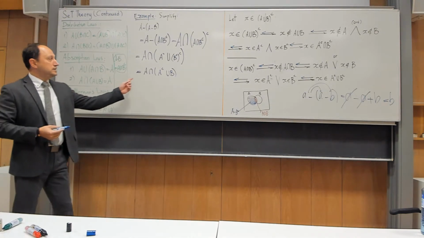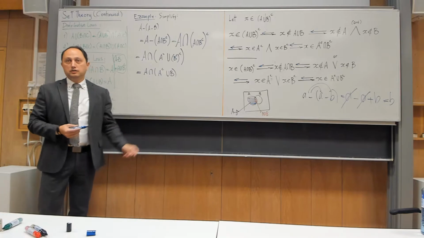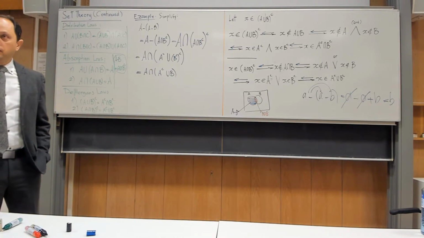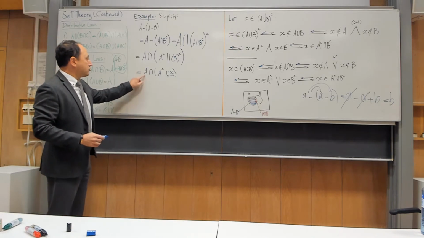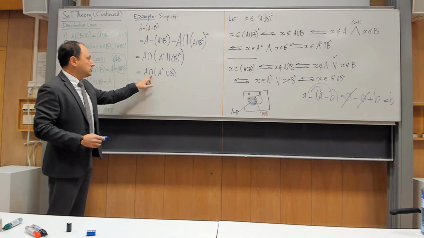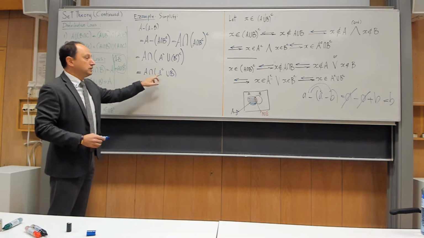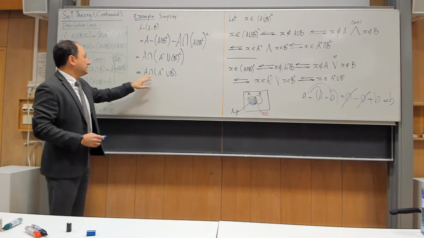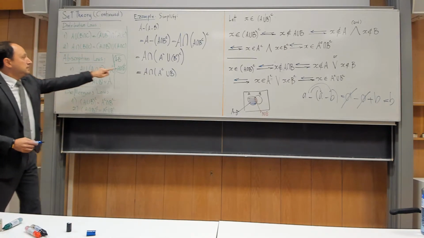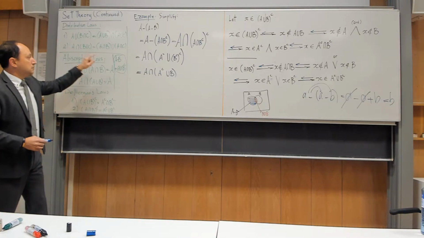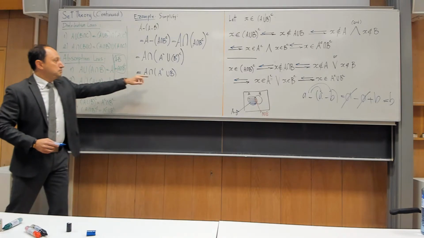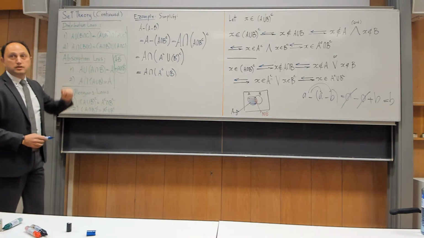What type of rule is this? If I want to continue, name it. Yeah, distributive law, yes? Because I have three sets, A complement, and B. One is union, intersection, the other one is union. So that is which one of them? This is the second one. A is playing the role of A, that's good. But here A complement is playing the role of B. B here is playing the role of that C.